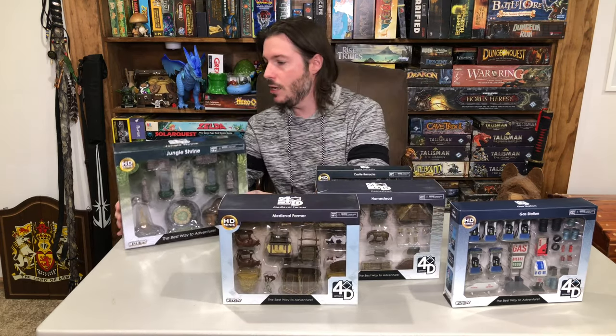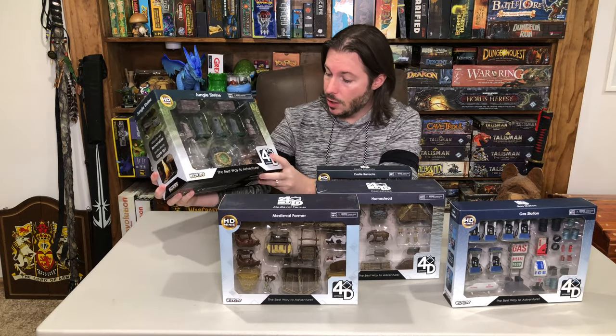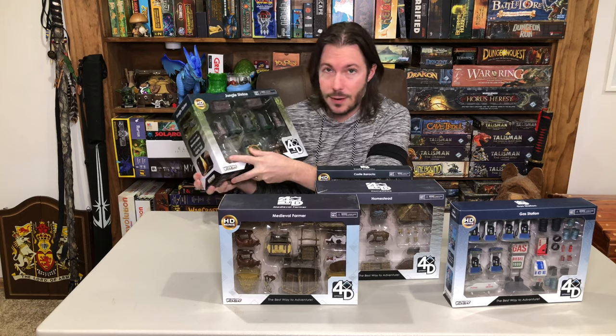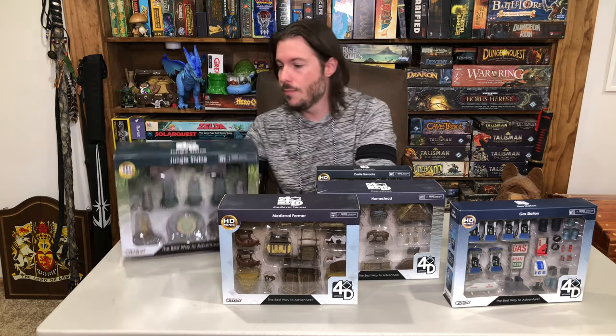And then the Jungle Shrine. Definitely the biggest set here out of the four settings that we're looking at today. And this one actually has real light-up functionality, which is pretty cool. The fire does have a light built in. So there are lights built into this one, which is really cool.